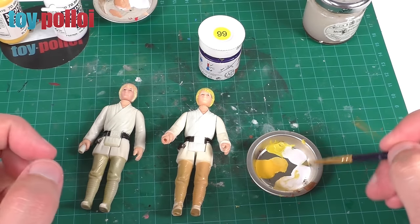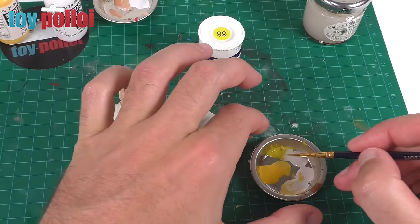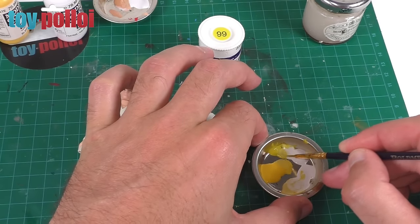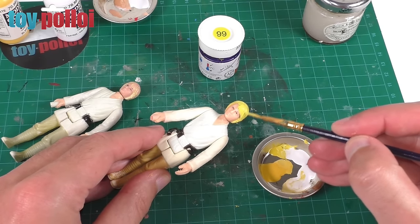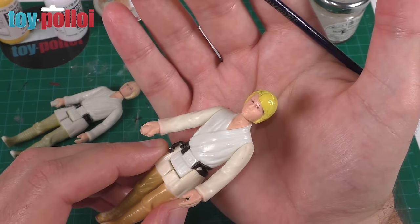As you can see, I have tried a few other different yellows, but they're just not quite the right colour. So this 99 with a bit of white in it, if I just mix that together there. You can see if I paint that onto Luke's hair here, that's really a very good match. It's sort of quite a vibrant yellow. It doesn't really look realistic, but that's not the point on these figures.